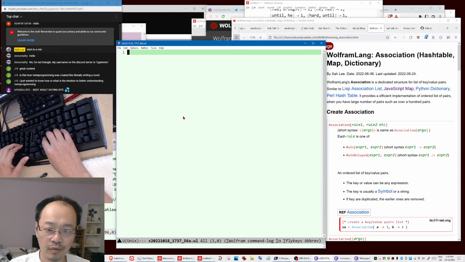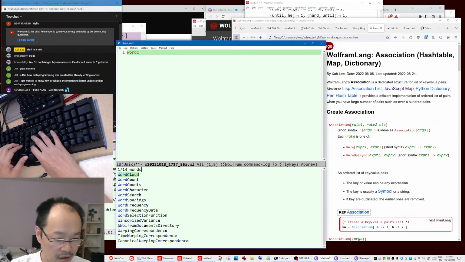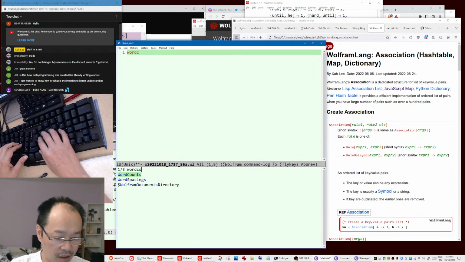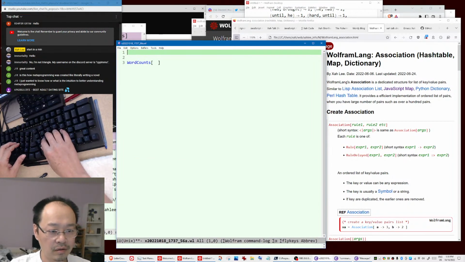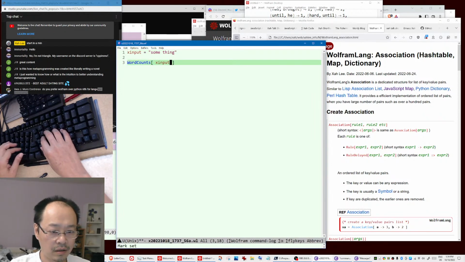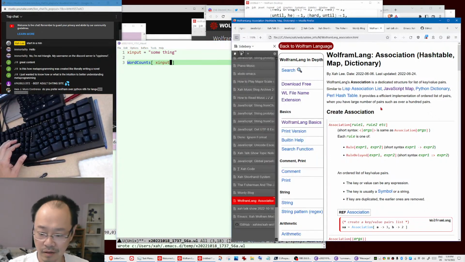So word counts. Input, x input equals something. Then word counts x input. So for example, I can evaluate that. Let's do the same thing.